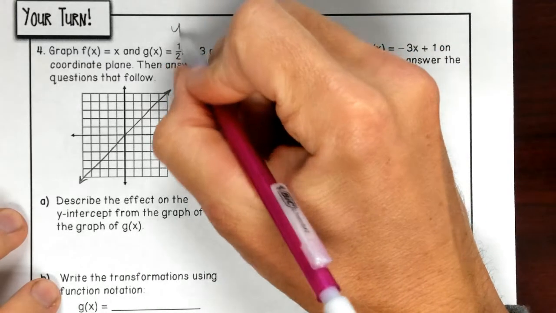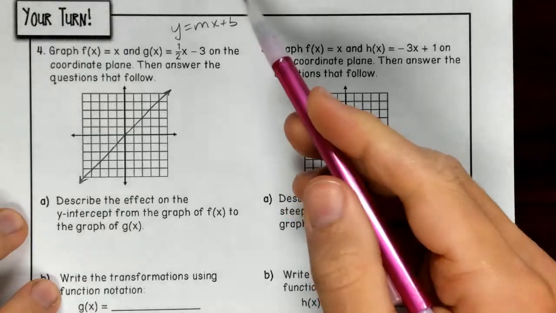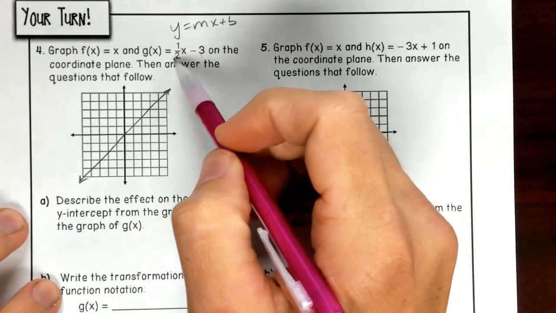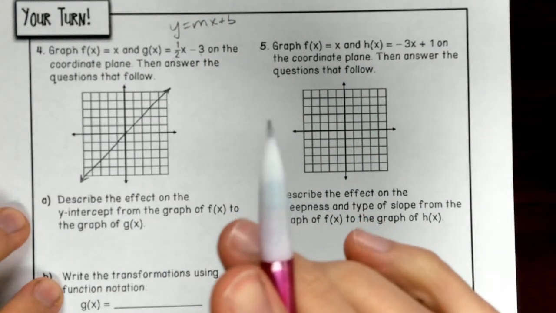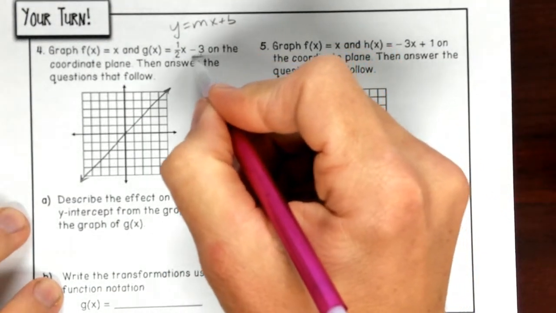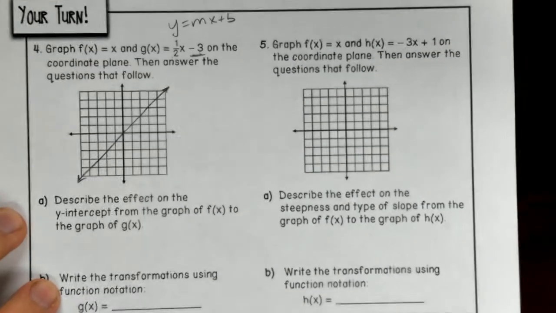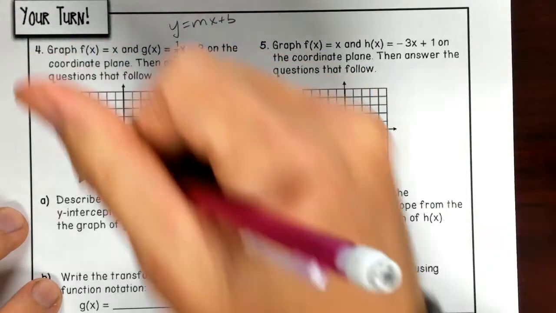y equals mx plus b. Anytime I ask for the y-intercept, I look for the number at the end. Anytime I look for the slope, I look for the number at the beginning. Maybe I didn't do a good job explaining myself. The y-intercept is the number after the x. The slope is the number before the x. Alright, so (0, -3). Fantastic.